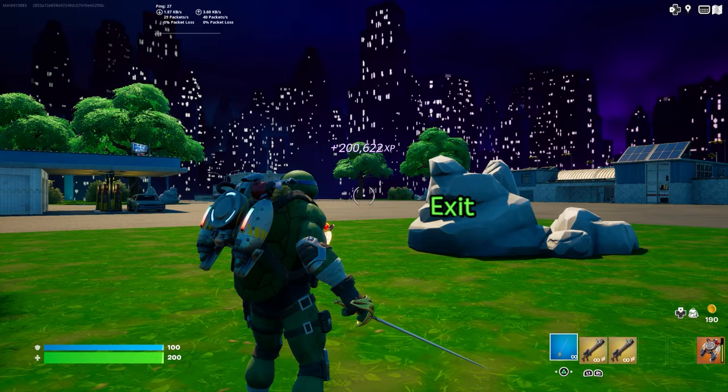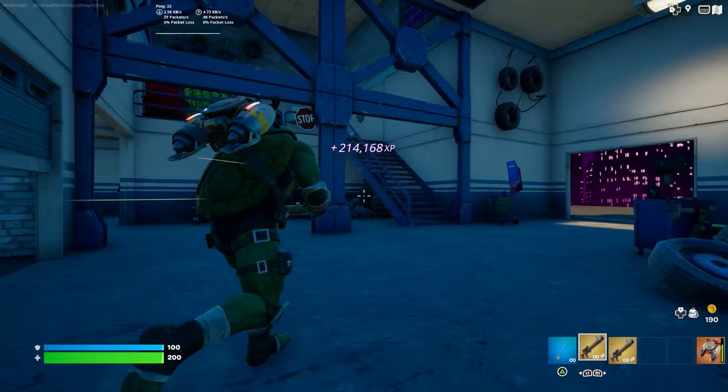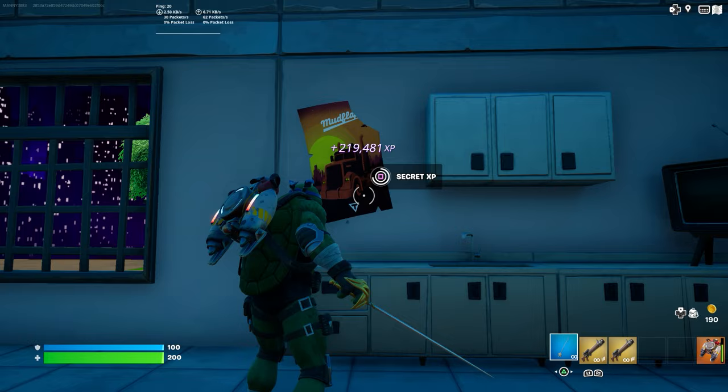All right, next XP button is gonna be really crazy. You're gonna want to follow me. We're gonna go towards this building, which is the closest one to us. As soon as you guys have found this building, you're gonna go right under like I'm doing. You're gonna take these stairs up, and once you have done that, you're gonna want to look for that stop sign. Once you guys have found the stop sign, you're gonna keep on walking forward, and on this poster will be your secret XP button.